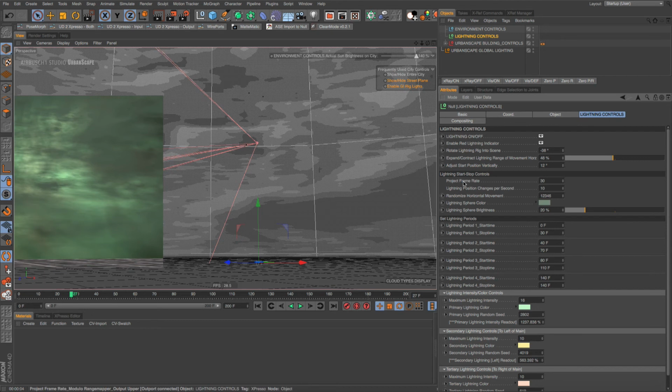I do want to mention this project frame rate. The reason that's important to put in is that's how it calculates the position changes per second. And just in case you were wondering, this is not bolt lightning. That's why you're not seeing lightning bolts. This is like splash lightning, or some people call it heat lightning. Anyway, have some fun with this, and see you in the next one.